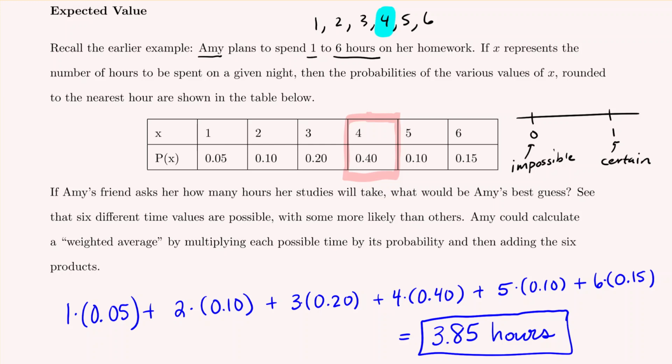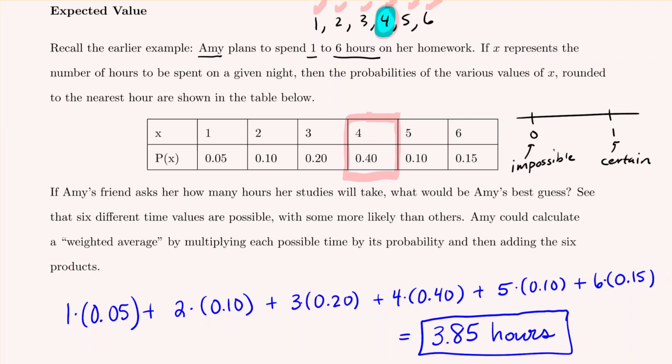So let's keep in mind the difference of our two questions. The first question says, of these 6 options, which is more likely to occur? And if I'm only allowed these 6 options, then definitely 4 hours is most likely to occur of them. However, if I expand past just these strict values, 1, 2, 3, 4, 5, 6, we know there's actually infinitely many possible times that you could spend studying. It could be 5 minutes, 7 minutes, 20 minutes, 17 minutes, 1 hour and 30 minutes, a large variety of options. So whenever we consider that variety of options, we would need to calculate the expected value.